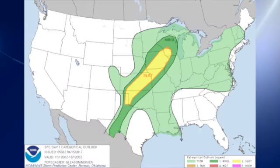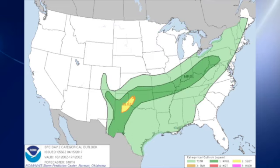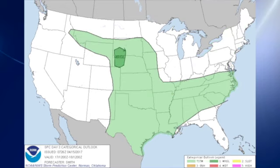Storm Prediction Center has a slight risk for severe storms all the way from extreme Texas and the Oklahoma Panhandle across parts of Kansas, northern Missouri, and eastern Iowa, up to a little bit northwest of Chicago for day one. For day two, there's a marginal risk along that front with a slight risk in parts of western Oklahoma and west Texas. And then for day three, the front settles down into the area. No severe weather is forecast, with only a small marginal risk over parts of western Nebraska and southwestern South Dakota.